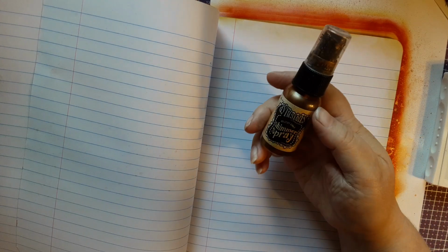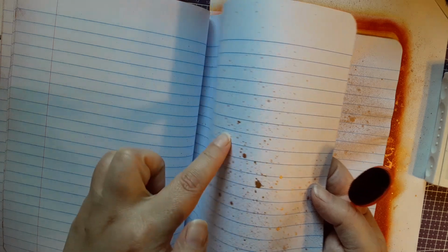And the spray I'm using is this one. This was practically empty, so I just added a little bit more water to it because it's still shimmering in the bottom. So the color is a little diluted, but it's perfect for this project. I just give it a spray because it breaks up the white, because I hate working with plain white paper.